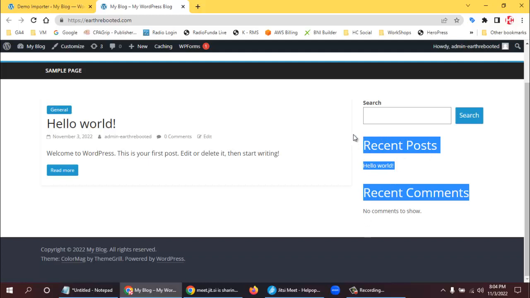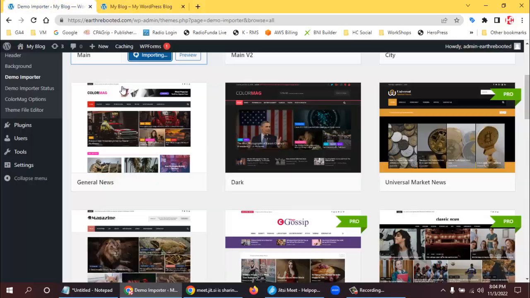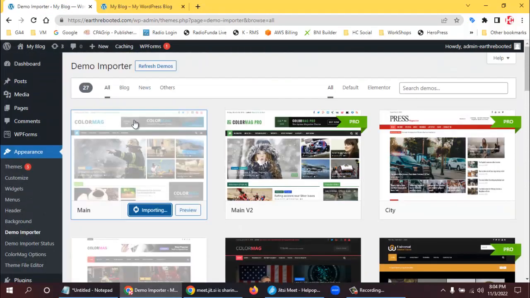So whatever content I add anywhere, that is called a widget. Maybe I can add a video, or I can add text content over here, or I can add any type of content over here. Those are all called widgets, that I can use over here. It is still importing, okay, not a problem. So that is widgets. And then menu.